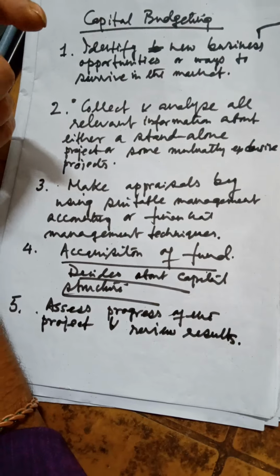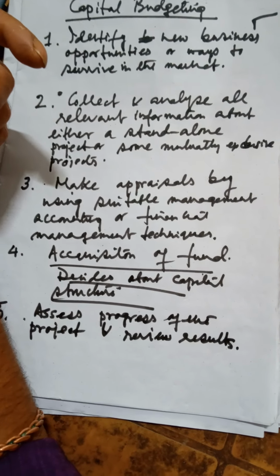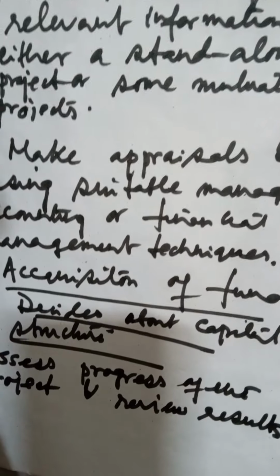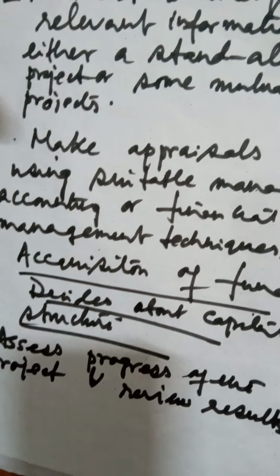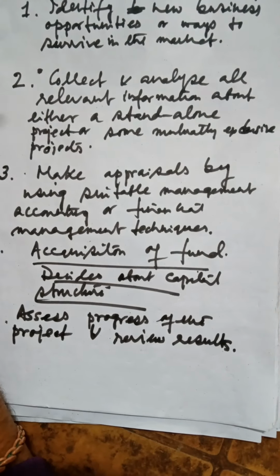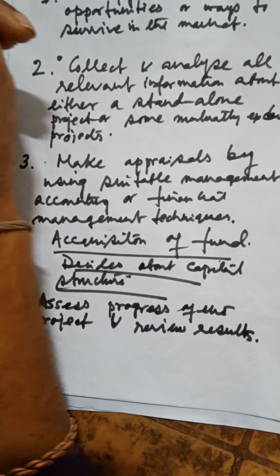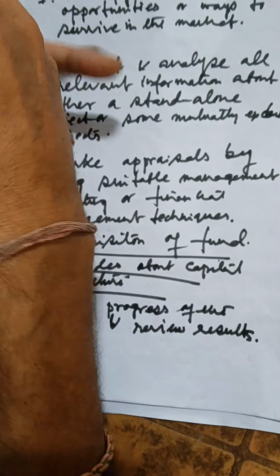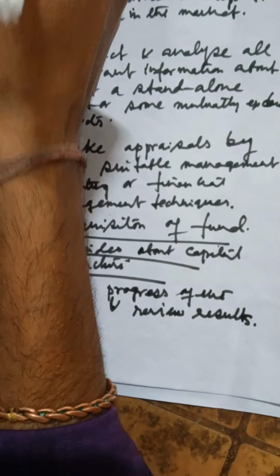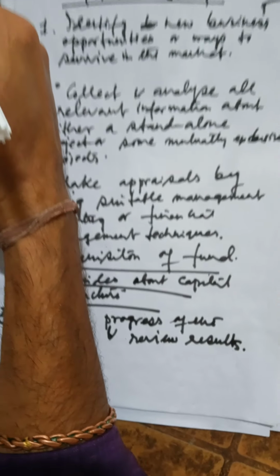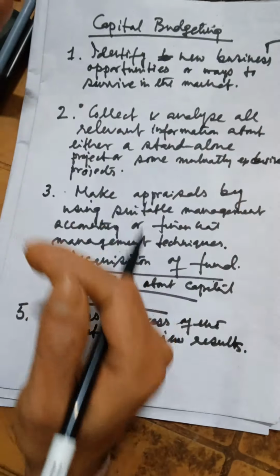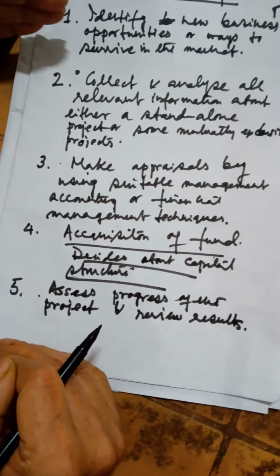It should be kept in mind that in case of capital investment, generally cash inflow starts after 1 or in some cases after 2 years. So the financial department needs to thoroughly monitor the project and see what results are coming in and whether the results are at par with the forecast made or deviated from the forecast made. If there is some deviation, then corrective actions are needed to be taken. So these are the five steps in capital budgeting.